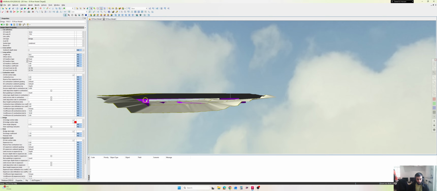So this one, the purple, was the opening rectangle that we used.